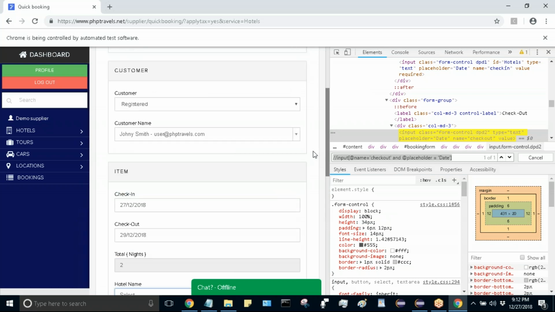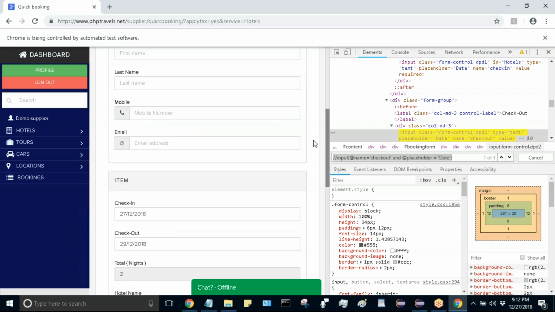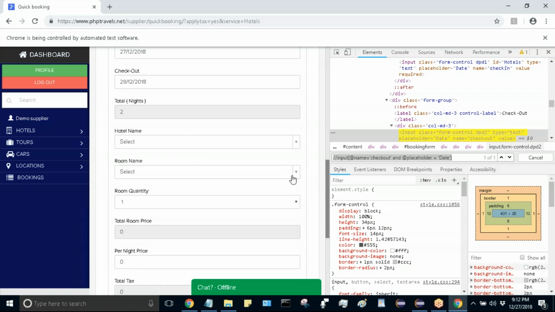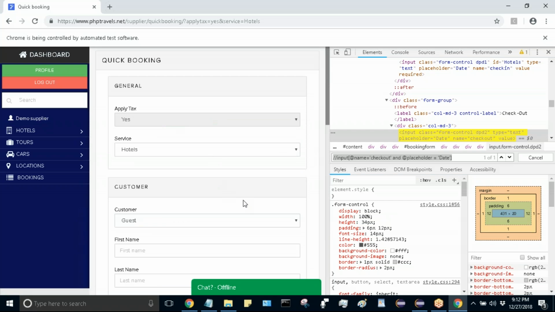Okay, so that's the application. We can't do anything about it. Let's try to change this to register to guest and see. Because we are logged in, we have to be registered. But let's just see. Okay, then it asks you for the first name, last name. Then just see hotel name. Okay, it doesn't matter. Hotel name is not getting populated. So we will leave that as is. We will just select and see.